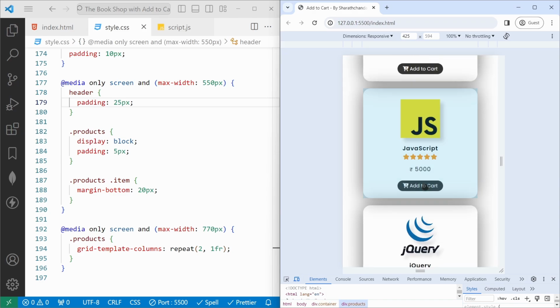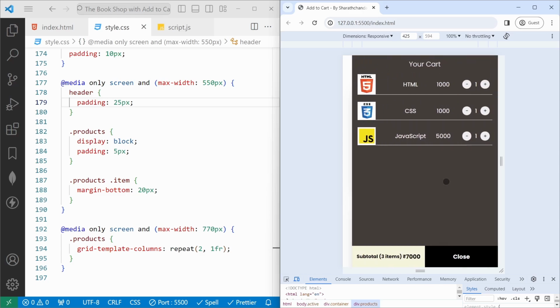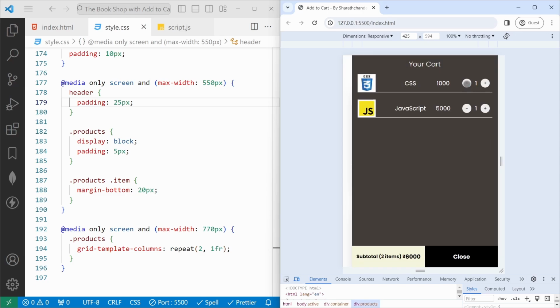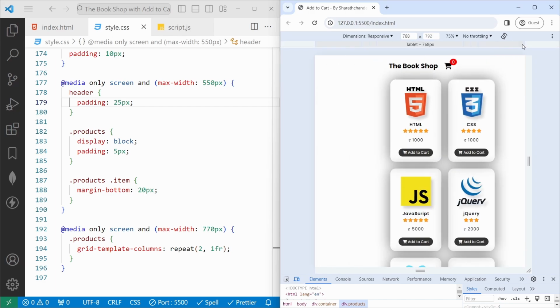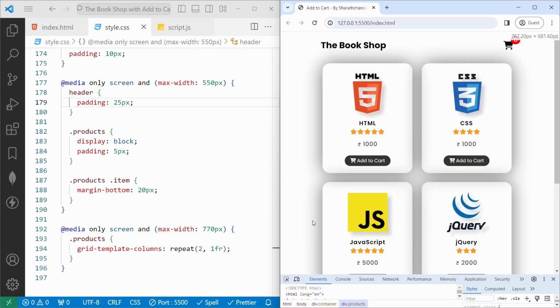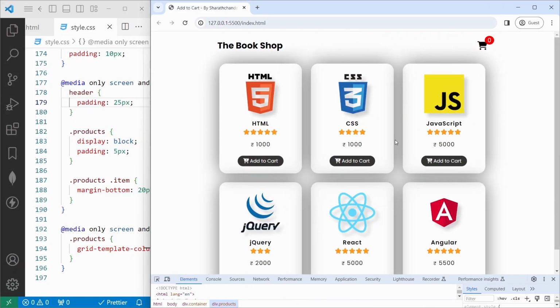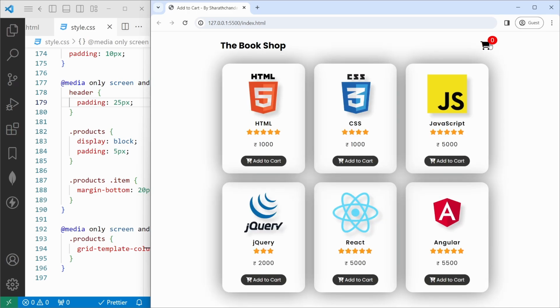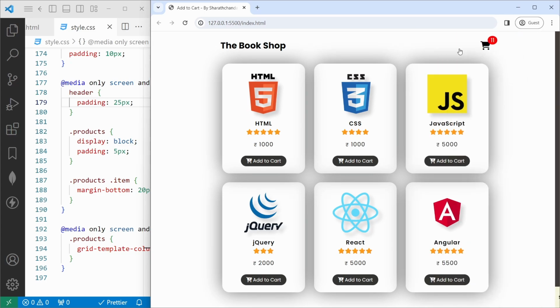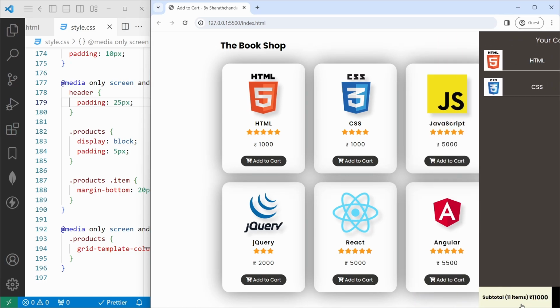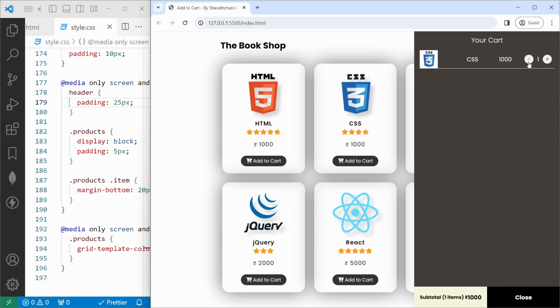Here also we can add, and we can see the list of products here, and we can add, and we can see this, and we can close. We can remove, we can close. Now the basket also should be reset, and we'll go for the tablet view, and we'll go for the bigger device. So here if I refresh, the cart will be empty, and then we can add, we can update, the price is also updating, and the quantity is also updating from here, and we can remove all the values from here, and the cart should be empty here.